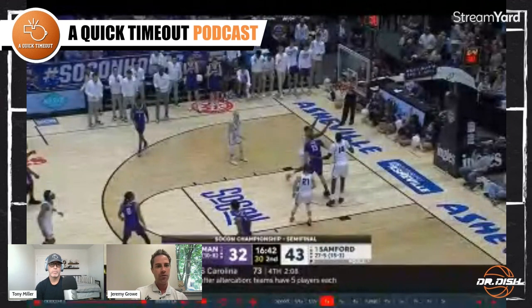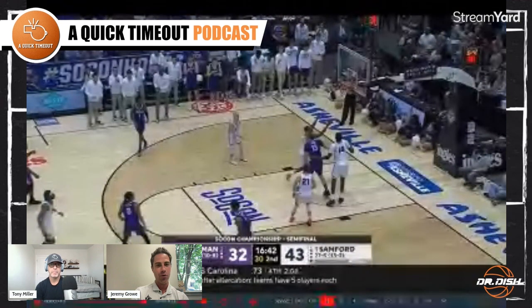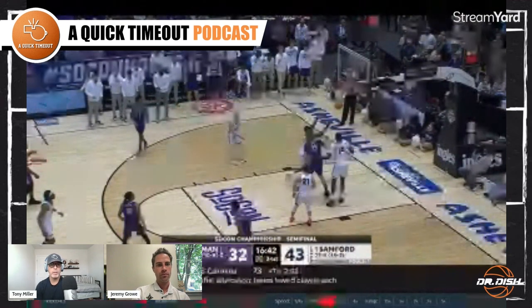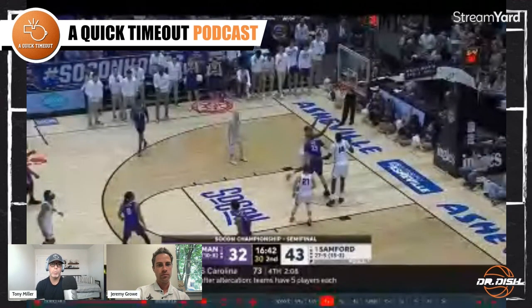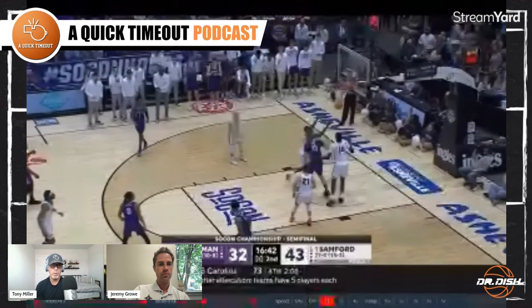We constantly point it out in live play. We constantly point it out on film, because everybody wants to come get the ball, and sometimes it actually is better for that player to just stay in that corner. The main reason I chose that one, I felt like, I don't know that Sanford played the entire game like this, but a little bit more gaps, kind of sagging a little bit more than some of the teams that you play against.